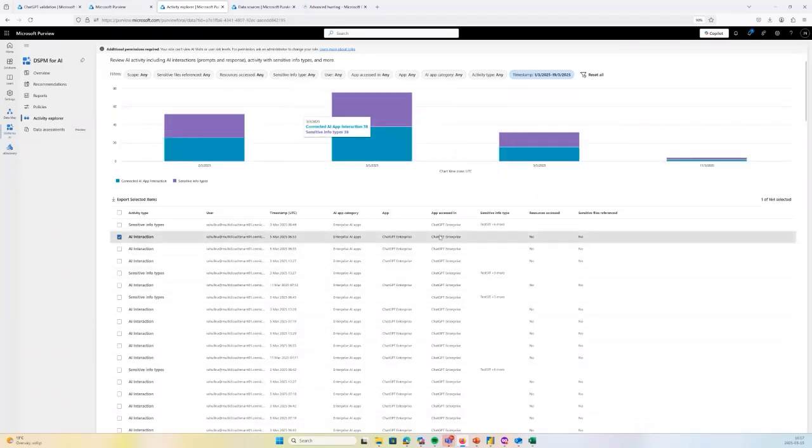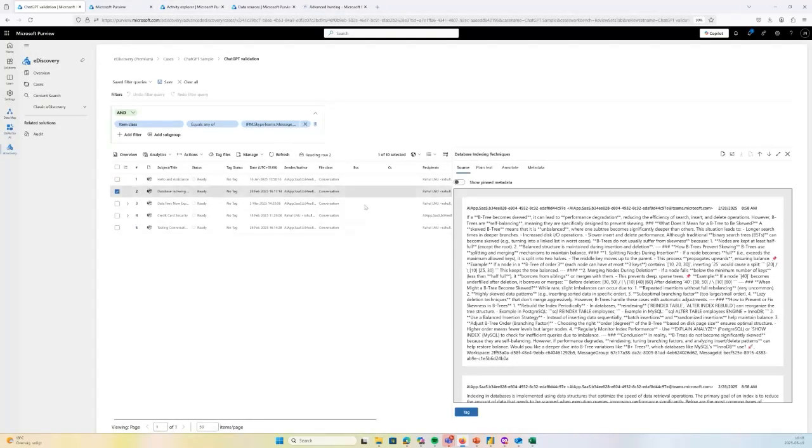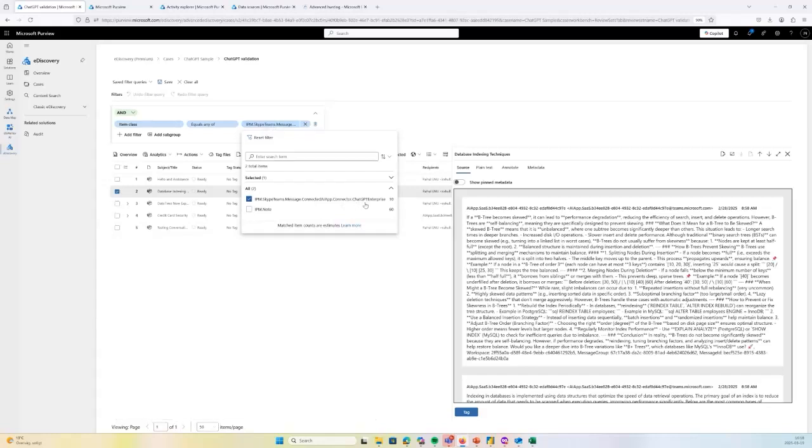Another key aspect is when you start to get this information in here, we talked about e-discovery and how that is a key. Let's look at an e-discovery case that I have here. When you're running an e-discovery case, you have a specific type that is connected to ChatGPT Enterprise. You can see in this case, it's messages connected to AI app connector ChatGPT Enterprise.